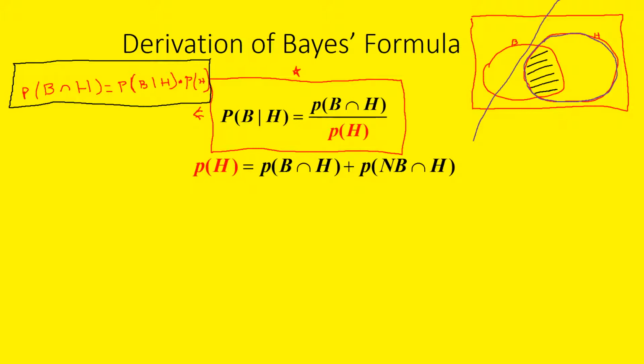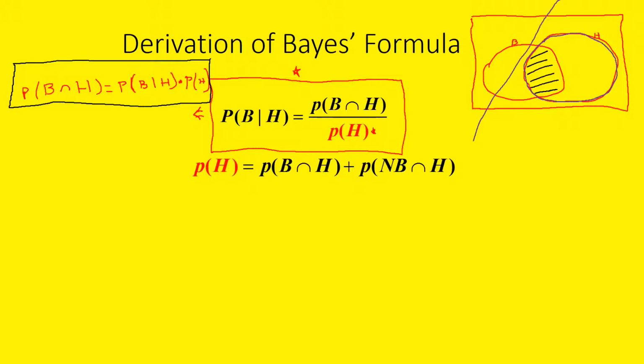And a lot of times that way is the way that we see the formula written. And we're going to use it both ways in this derivation. Okay, and by doing this derivation, we'll be able to wrap our minds around this formula, Bayes' formula, much better.